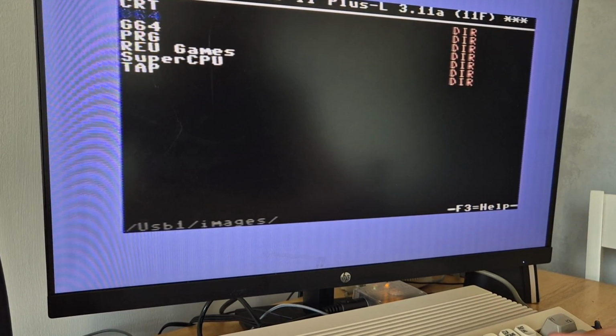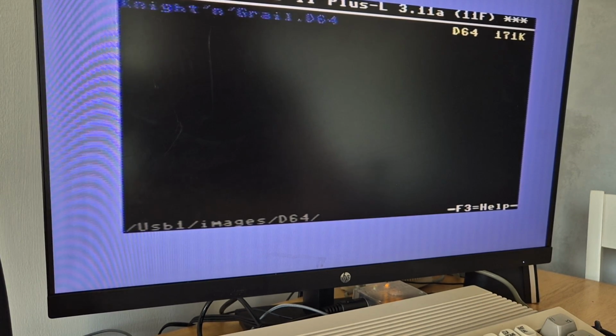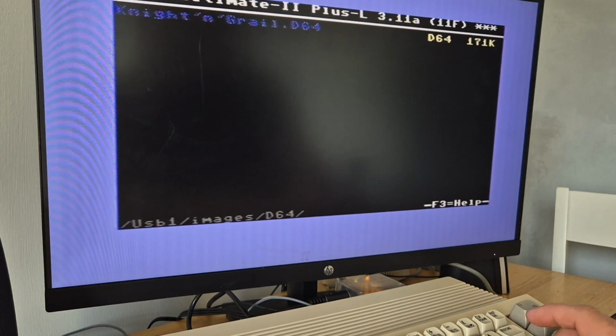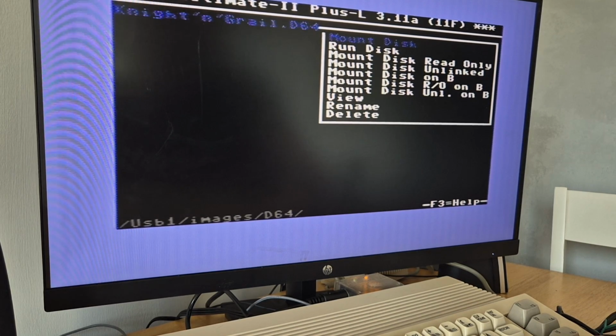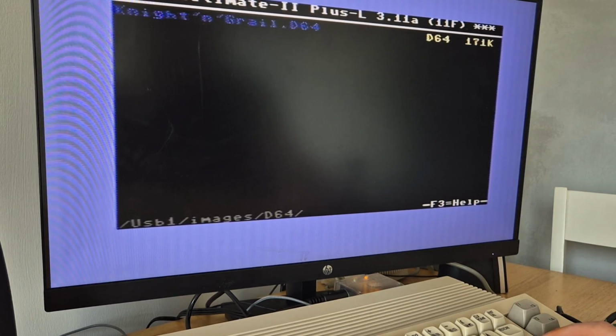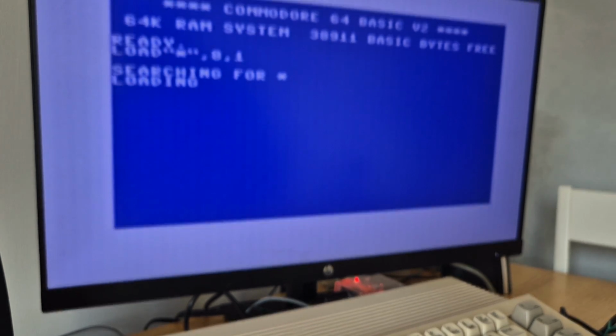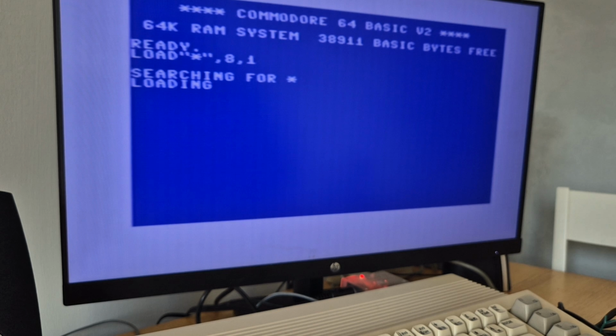So if I just go down to this and press return, I've got Nightingale, which is one of my favorite C64 modern games. If I press return on this, I could either mount the disc and type in the commands myself to load it as a physical disc, like a real thing, or I can actually go down to run disk, press return. And as you can hear there, it's actually loaded up and sounded like a real disc, which I think is really nice.